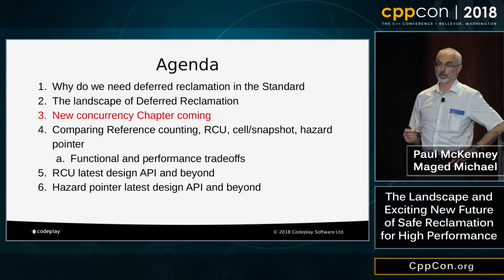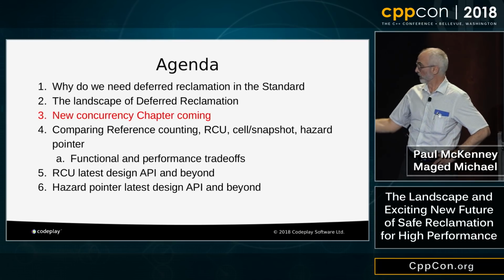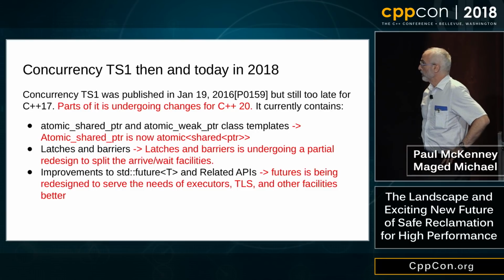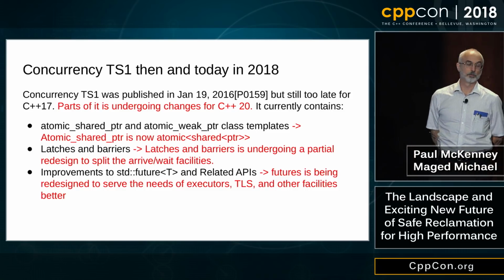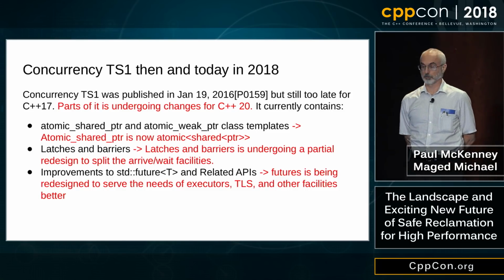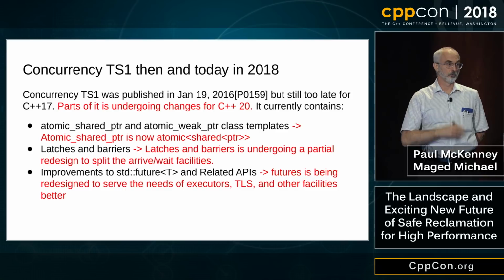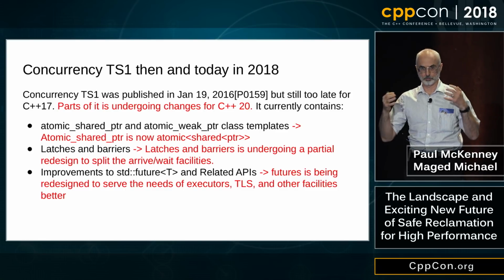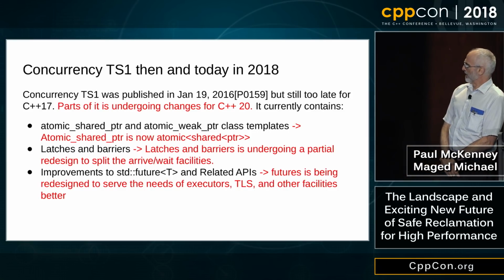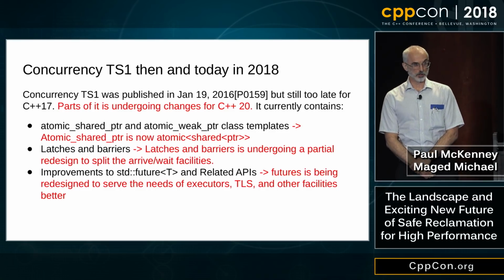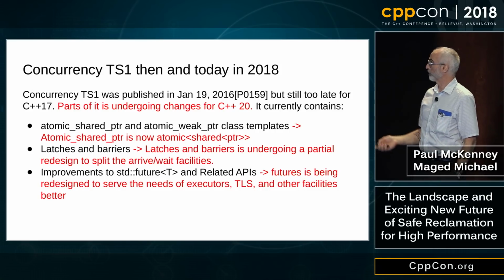And then let's go ahead to a new concurrency chapter, as opposed to a new chapter in concurrency. Although maybe we have that too, who knows. So Concurrency TS1 was published in 2016. The stuff didn't make C++17, although some of it maybe gets into C++20. And things have changed. And that's kind of the purpose of a TS, is to put stuff in there, learn how people really use it, and get something that's beaten upon and actually is appropriate for the standard. I suppose the executors guys might complain about having too much learning, but nevertheless, that's the purpose of it, and we've seen that happen.